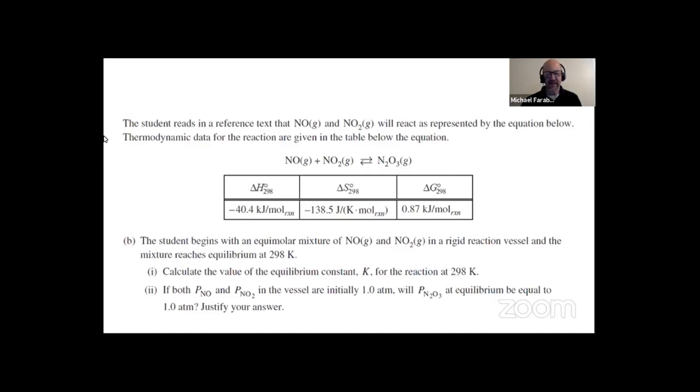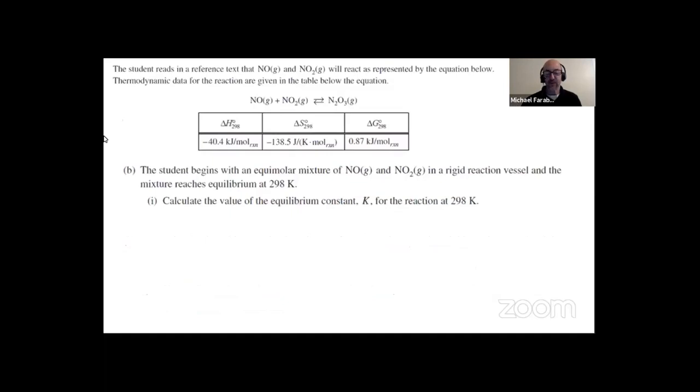So we're going to calculate the value of the equilibrium constant by rearranging this equation, which is given to you on the equation sheet. I'm going to divide both sides by the negative RT, and then I have to do the opposite of a natural log, which is the E raised to that power.